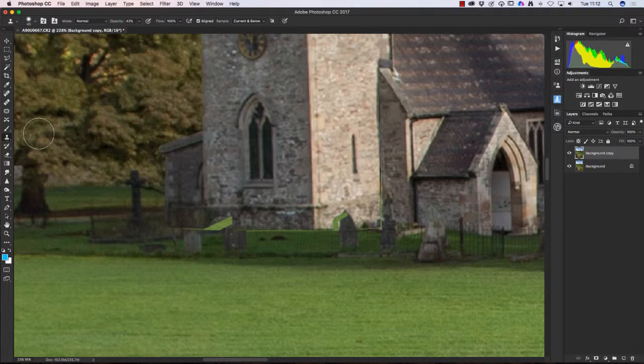So I'm going to use the clone tool, and we can adjust the size with the keys, which you should know by now. To the left of the Enter or Return key on the keyboard, you've got the curly bracket keys, and by using those you can resize the brush. Let's get a bit closer, so I'm just going to click there. I'm going to make sure the opacity is up higher.